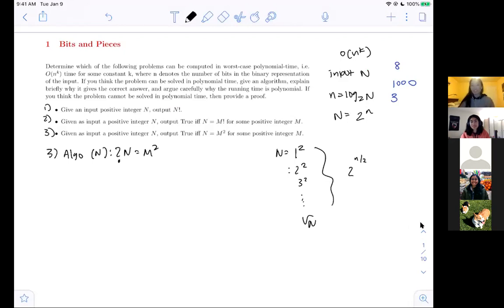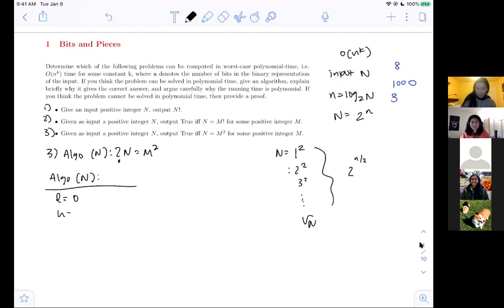So notice in the sequence that Aaron wrote down, 1, 2, 3, we were just trying to find which one it's equal to. Think back to your other classes, like 122 or something. What are some smarter ways to go through a search space rather than just linearly searching through it? Yeah, binary search, exactly.